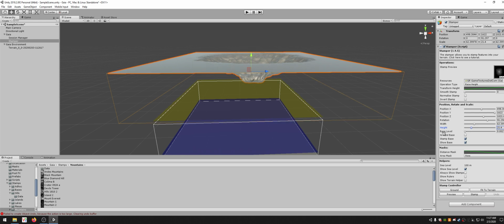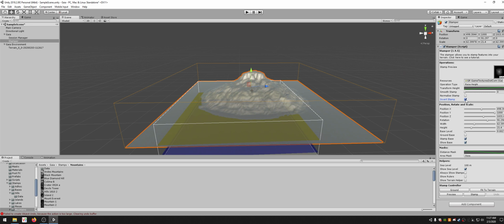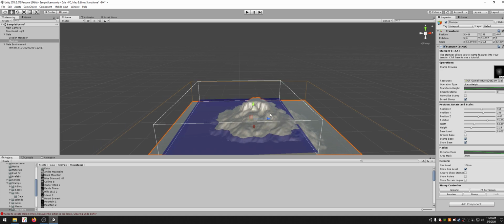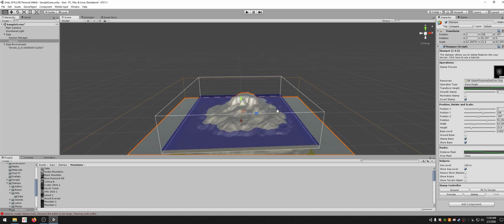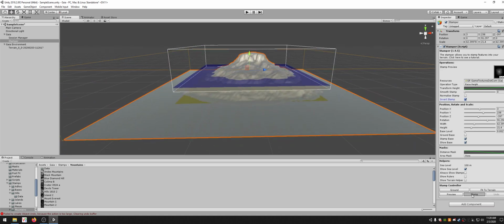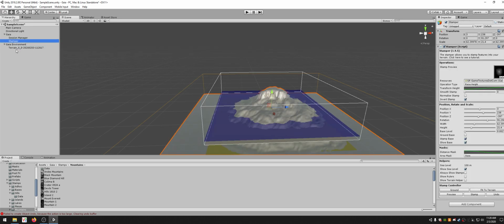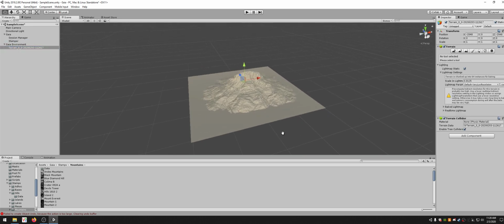So I don't really know if I like this stamp, so I'm going to invert it, turn it to a mountain. Yeah, this is just weird looking. But okay, this will work though. I'm going to go ahead and click stamp on it. Stamp it to the terrain. I'm going to look at the terrain. There, I got my mountain. So there's my stamper, there's my mountain. Okay, so far so good, right?